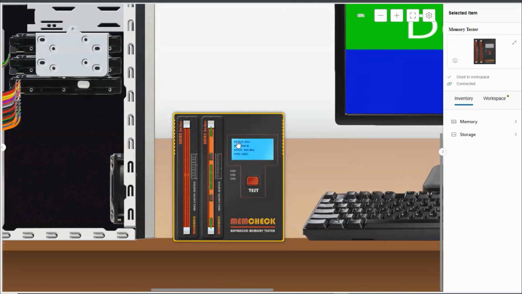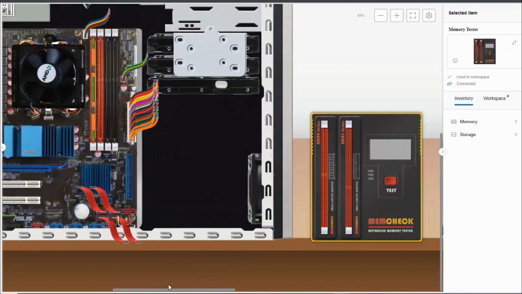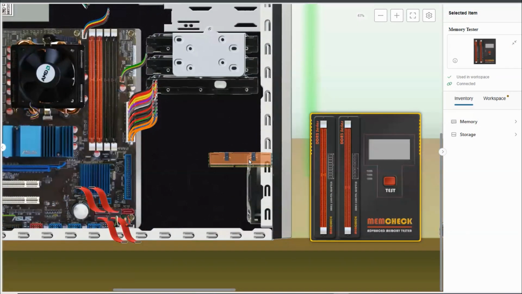As you see in the status, this one is bad. That's how you know this is not good memory. That's the first one we identified. Then I will grab the other one and test it, doing the same thing we did for the first one.